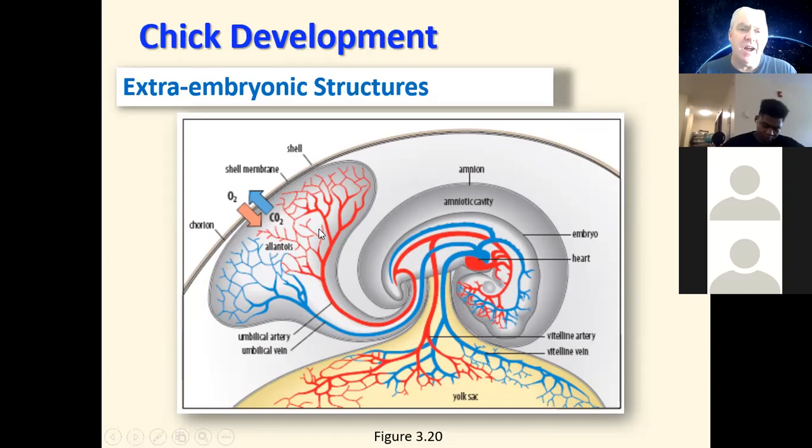So the allantois are kind of like lungs. I mean, they're not lungs. They're not where the lungs are coming from, but they're external tissue that acts like lungs because you get blood coming in here, and then this allantois comes really close to the chorion. Chorion is a membrane that goes around the whole thing inside the shell. And then you've got some air and carbon dioxide exchange here. And then you've got the umbilical artery bringing oxygenated blood back into the embryo. So that allantois then is kind of acting like lungs, although it's not developmentally going to be lungs.